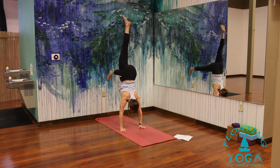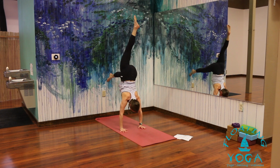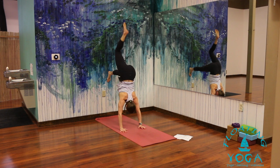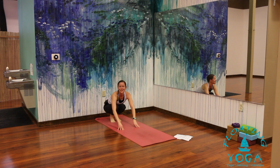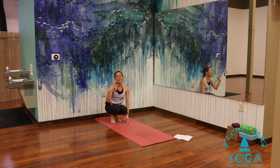You can play with using this to find a little balance. Maybe hover off the wall into handstand. Hard to talk while I'm upside down, so if it's the same for you or hard to breathe, take your child's pose, take your down dog, take your transition of choice. Give yourself three more rounds of breath.